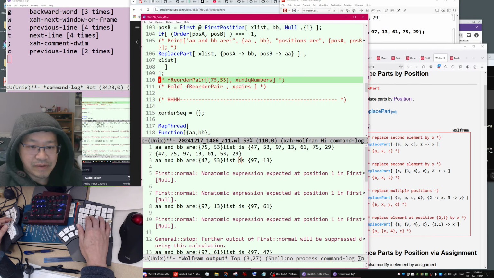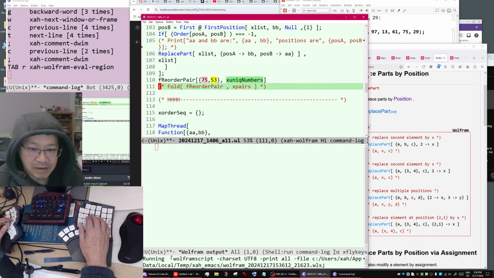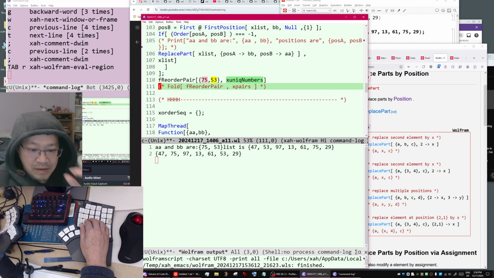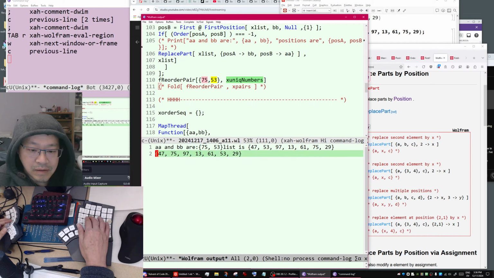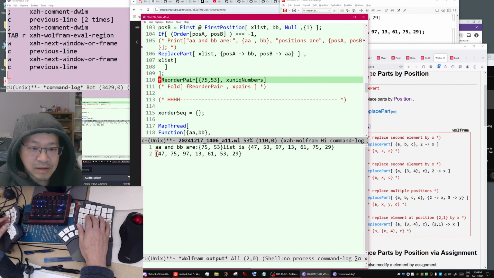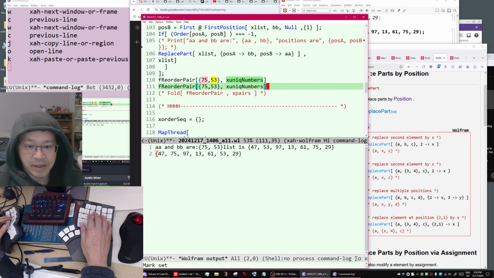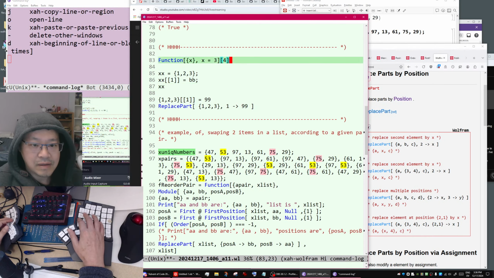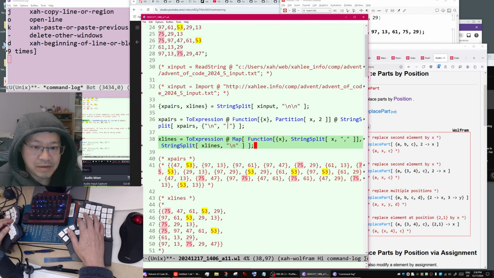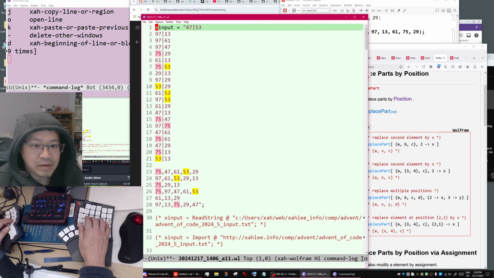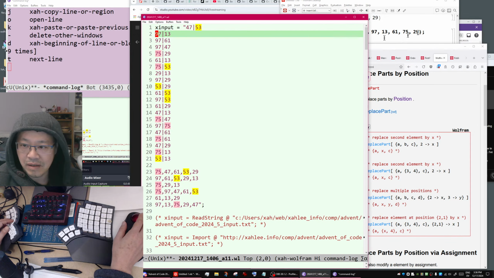Let's not fall. Let's do this. Run it. That works. What if you try a different pair? Okay, this is getting too long. 97 and 13.